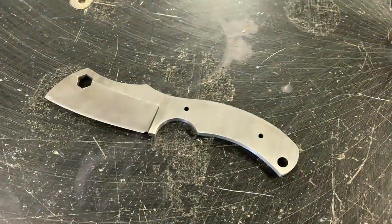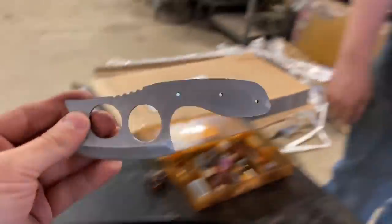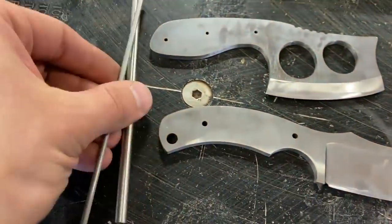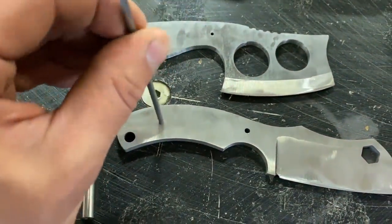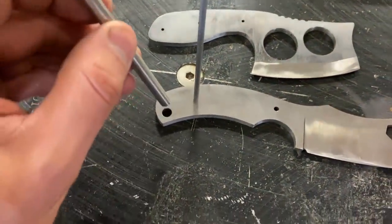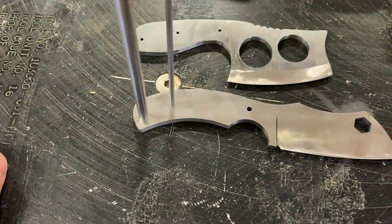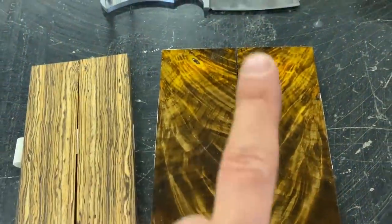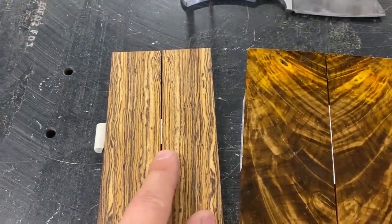The next step for this is to put on a handle. And we also have this one that Mitchell has done that needs a handle. So for our two knives that need handles, we've got some pins. This is 1/8 inch stainless rod, and that'll fit in there and kind of hold our handle on. And then this is a hollow tube pin that will fit in there and act as kind of a lanyard hole. And then for the knife handle material, we've got buckeye burl and another wood that I don't remember what it is. Make up a name.